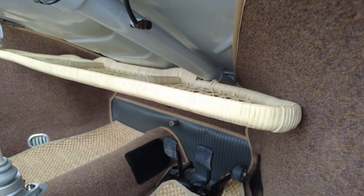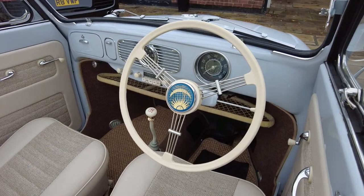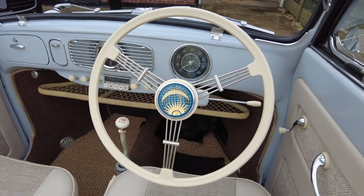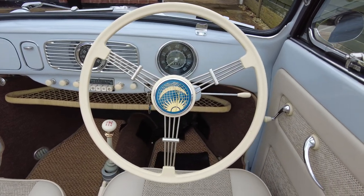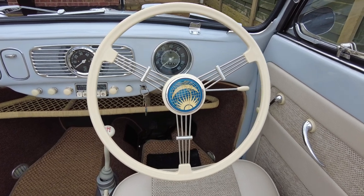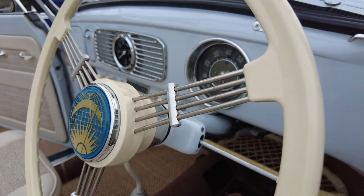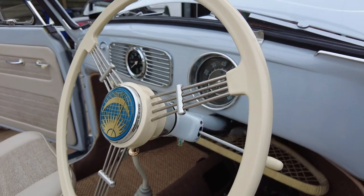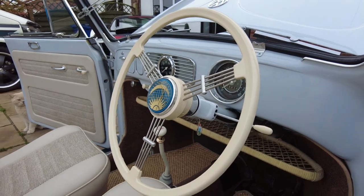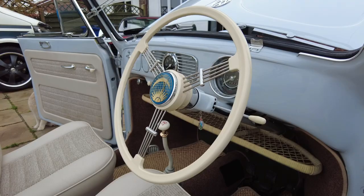The steering wheel, what is that? I've seen them around a few times, but I don't know what they are. So it's a Petri. That's a Petri steering wheel. It's actually a reproduction of the original Petri banjo steering wheel, which were generally fitted to 356s as an optional extra. It's made by Flat Four, and as I say, it's a reproduction, because the original Petris are crazy, impossible. If you do find one, they're usually cracked.